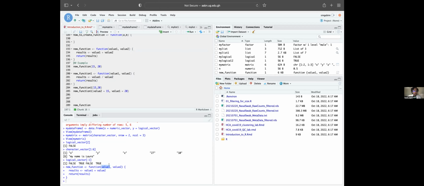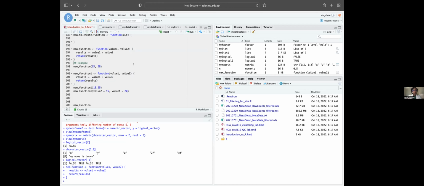This is where I'm going to put value 1, and this is where I'm going to put value 2. The way that I defined it, I open the brace right here, and I want my results to be value 1 plus value 2. When you run it, that means you've created this function.